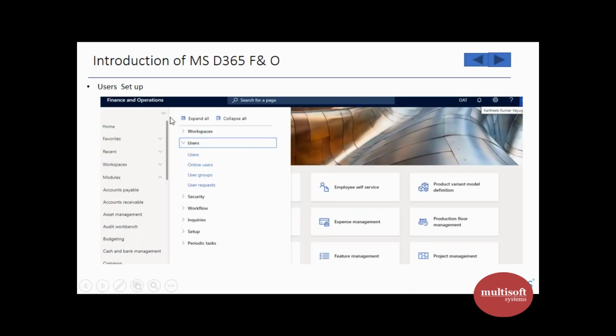Okay, next we talked about the user setups. In the system administration module, again, the users are there. These are very important concepts. If any employee wants access to this D365 software, they will give at least a minimum of 20 users. One is the key user and the rest are end users. End users can do the transactions for purchase order activities, sales order activities, vendor transactions, customer transactions, and so on. Okay, the minimum usage for this application is 20 users.